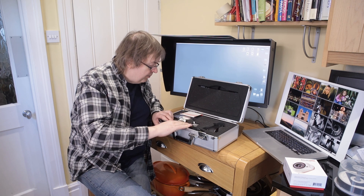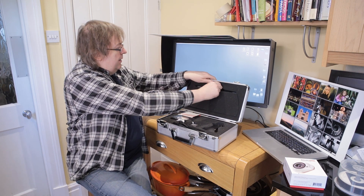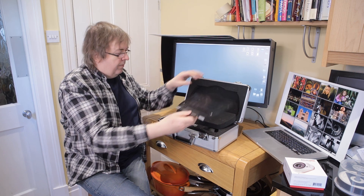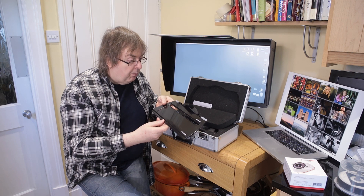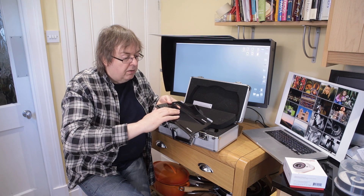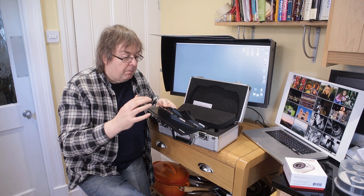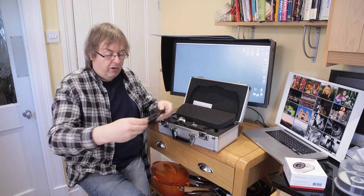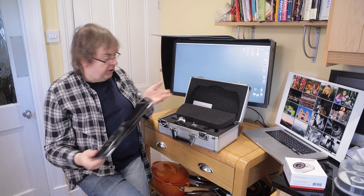USB connector for it. Here's the small plastic plate that you use for measuring the prints. You have the print, you put this over it — it has a little roller on it — and you just move the SpiderPrint back and forwards. It measures the colours and creates your profile.